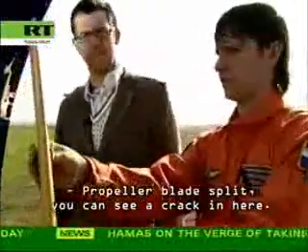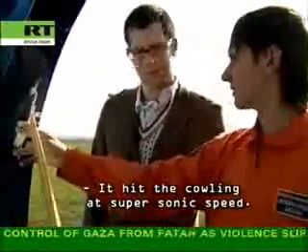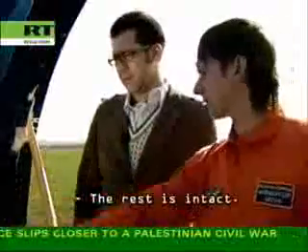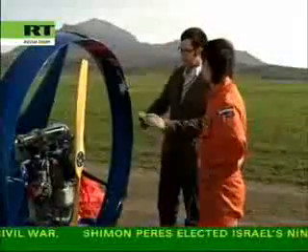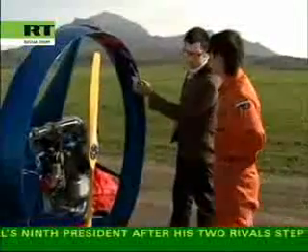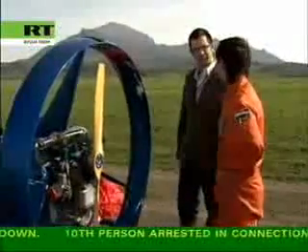In a bid to impress Technology Update by showing us the top speed of the Begaliot, Alexander used a powerful propeller that he knew was slightly damaged. But the wind was blowing too hard, causing the propeller to fail. Because these vehicles are primarily gliders, they can make a safe landing even from a height of several thousand meters, and if there's no engine power whatsoever. Although the accident has inflicted quite a beating on Alexander's Begaliot, he insists it will soon be ready to fly again. Better luck next time.